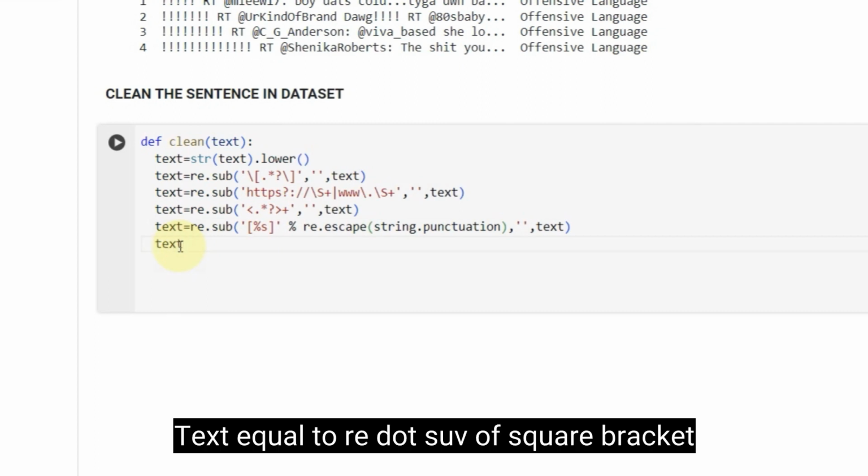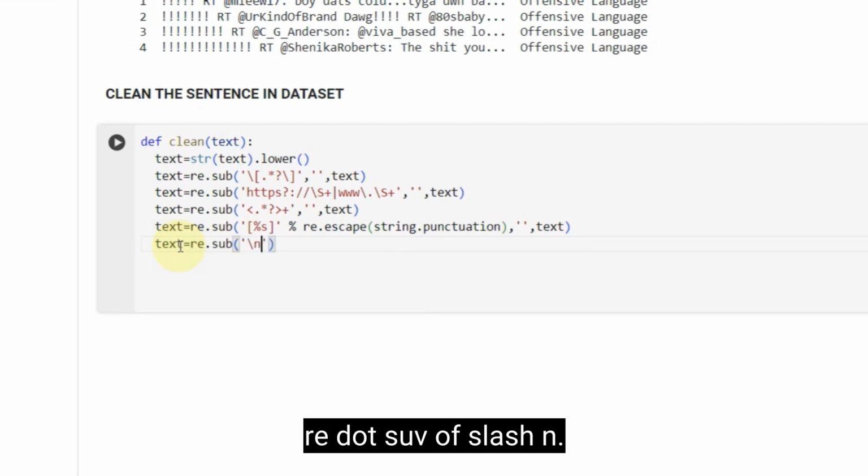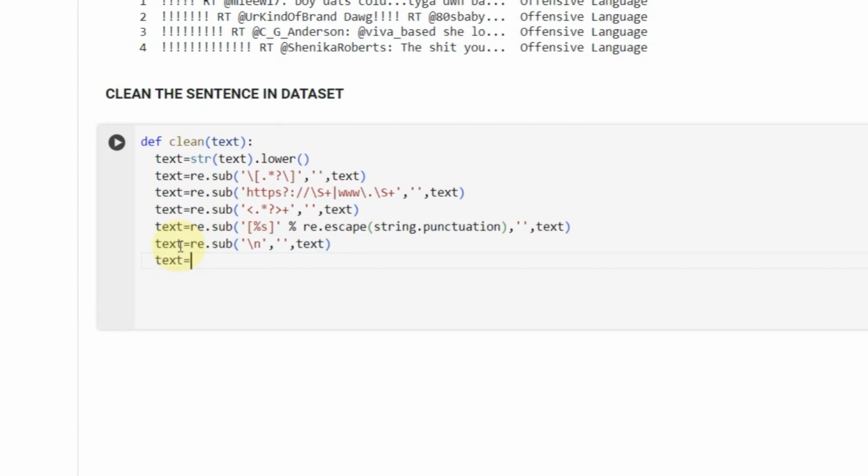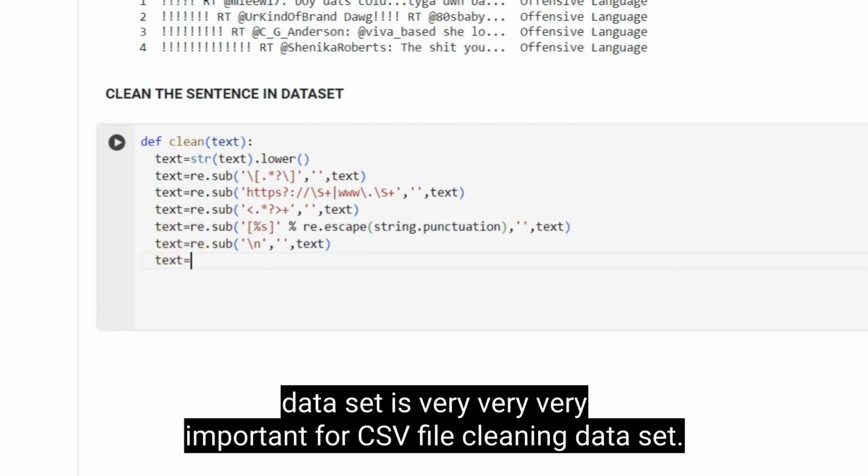text equal to re.sub of square bracket, re.sub of slash n. So we are going to remove the next line, or new line, from our statements. Cleaning the data set is very important for a CSV file.